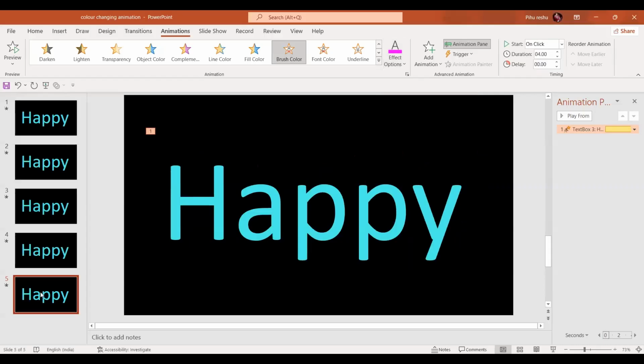So firstly, we'll see how to change the color a single time, or how we can change the color like this, or how we can return back to the original color like this, or how we can add multiple colors, and finally how we can change the color letter by letter. Alright, so let's begin.